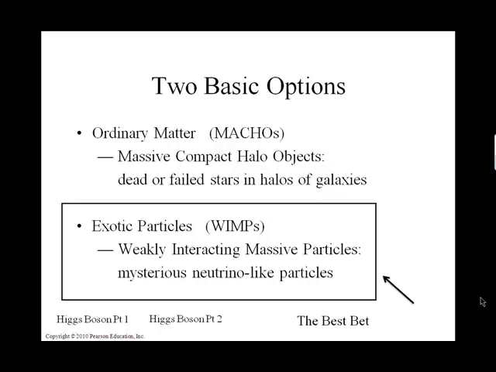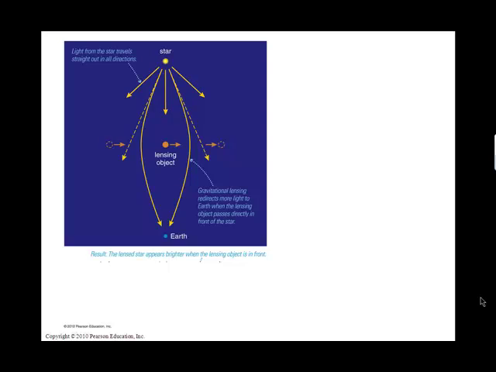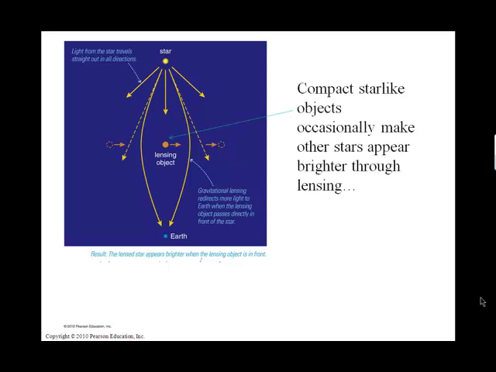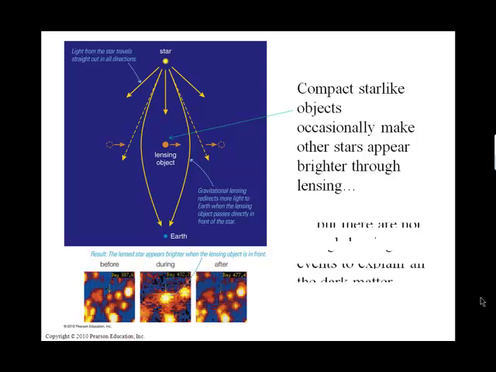So WIMPs, we really believe that's probably more likely the case. But I mentioned that the dark matter associated with our galaxy, the dark matter that's strewn throughout the universe, could actually be a combination of both MACHOs and WIMPs. For instance, I'll go ahead and put up this whole slide. We do see MACHOs that can create gravitational lensing for distant objects from us. You can see this is a macho going between us and the sun, and we can see the lensing effect.